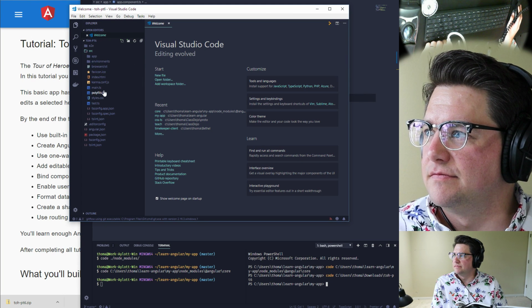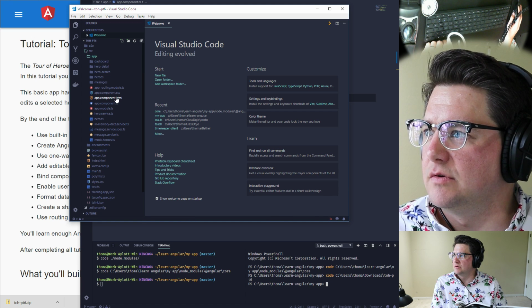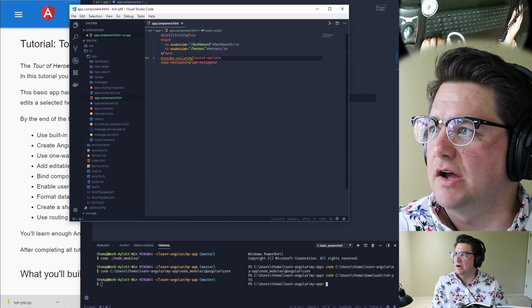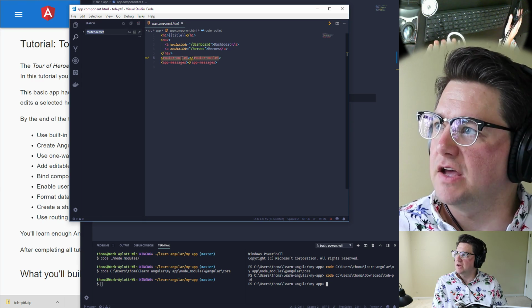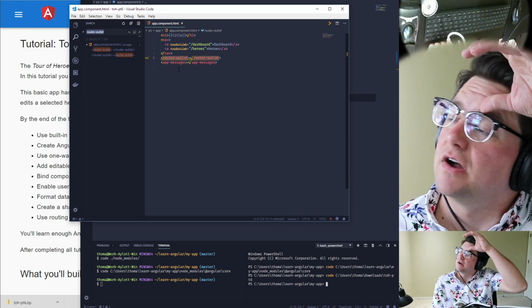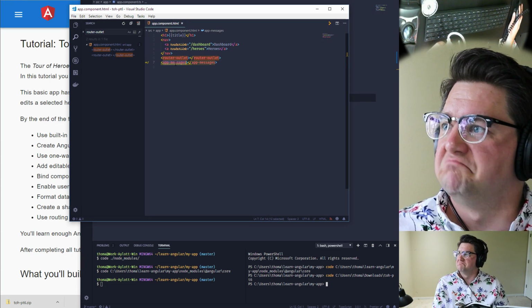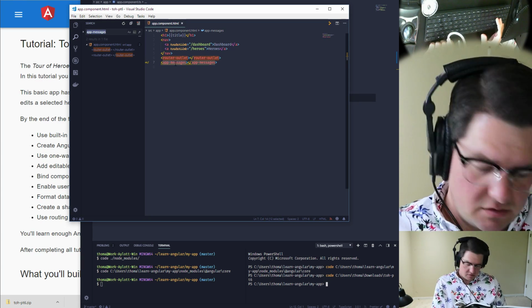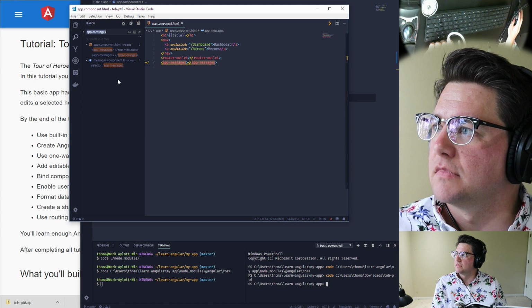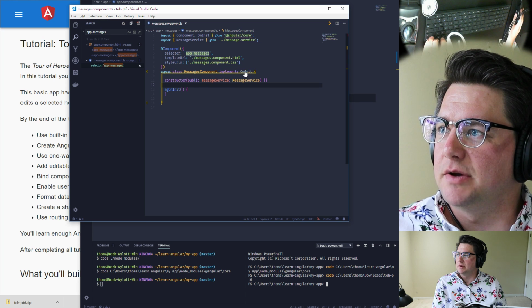So, let me go back to app. Now we got our root template. Now, router outlet, let's do Command-Shift-F or Control-Shift-F. Look for that, and nothing. That comes from outer space. We just get it magically for free. Sure, all right. Selector, boom. Just gotta be a better way, okay.